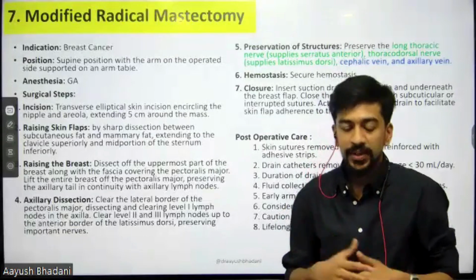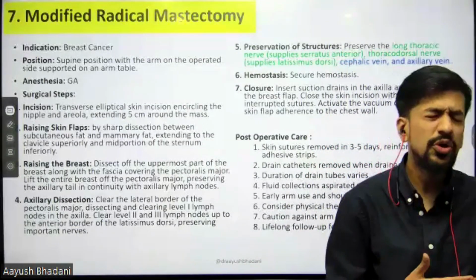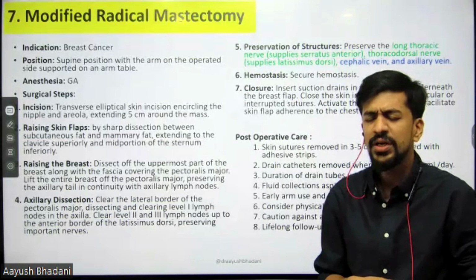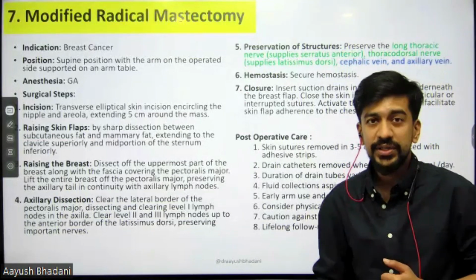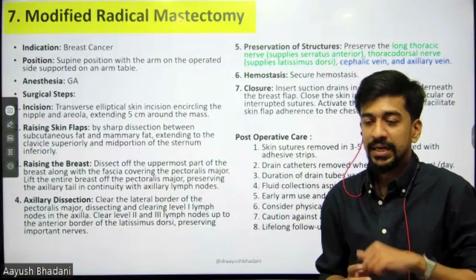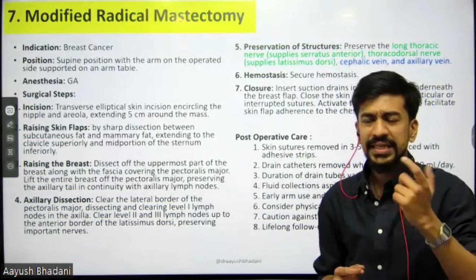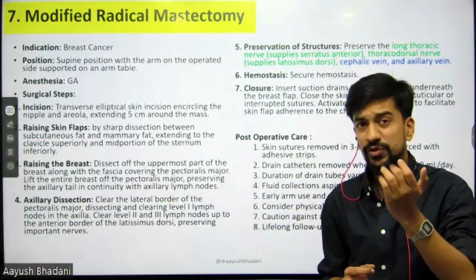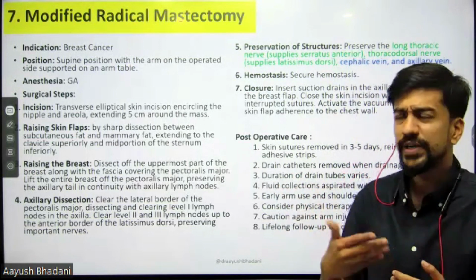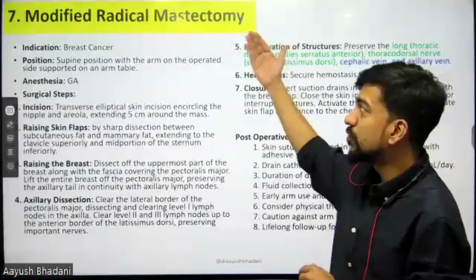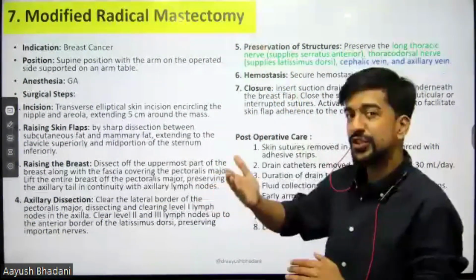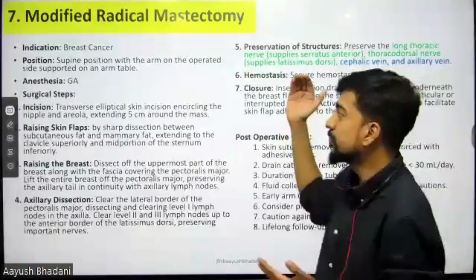Nowadays, we have a new entity coming in known as breast conservation surgery. Not new, you must have read about it. The indications of BCS, how we need to go for radiotherapy after BCS, and small tumors less than 2 centimeters, we go for BCS, and the role of radiotherapy. Just read about it. But wherever we need to go for an MRM, all the indications which you have in your theory book, this is here.